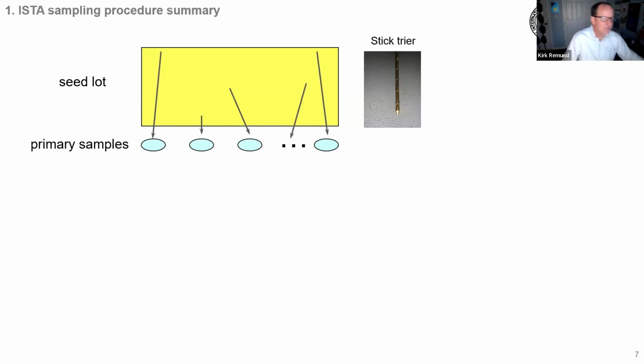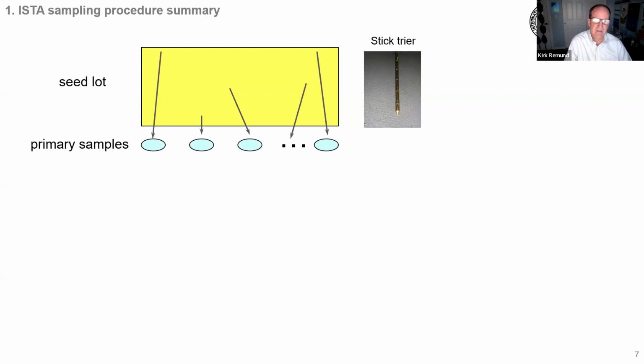I'm showing you a type of trier right here with an inner and outer barrel, one type of sampling tool to sample static seed. Also, there are automated samplers, a cross-cut type sampler that ISTA approves if you're sampling seed in a flow, which is actually a more desirable state if possible, but you can also get a good sample if you're sampling seed static.